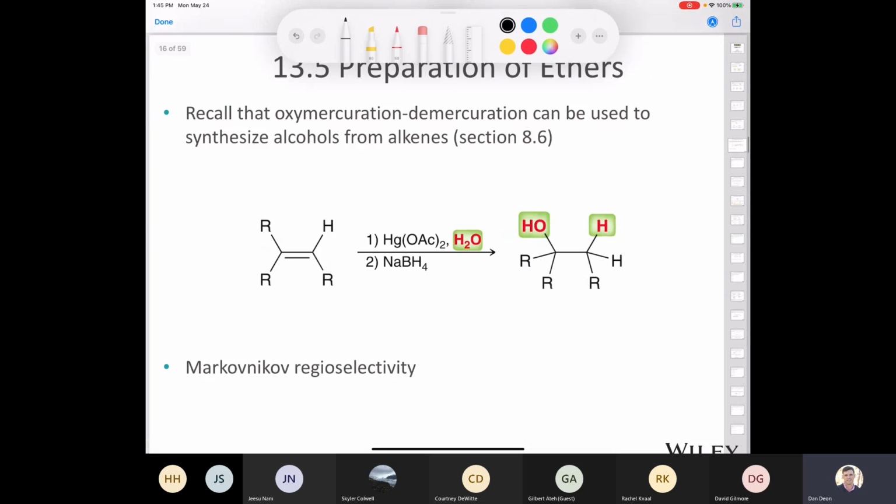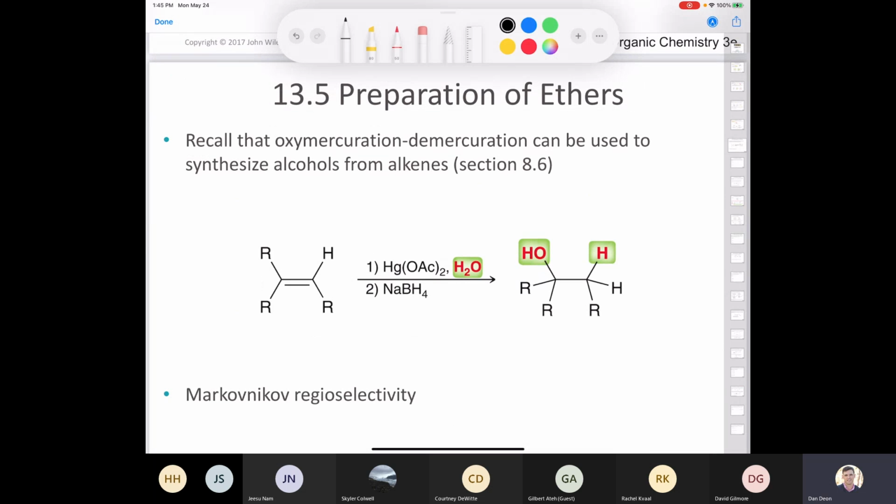And that is using what's called alkoxymercuration-demercuration. Now, this reaction here is not alkoxy, this is oxymercuration-demercuration. This we looked at way back in chapter 6. When you take an alkene in the first step, this is review. We covered this in chapter 11, where you start with an alkene, you treat it with mercuric acetate in water, and then in the last step, you treat it with sodium borohydride. So this is oxymercuration-demercuration. Now, when I showed you this in Organic Chemistry 1, and I know because I was there, I did show you the mechanism.